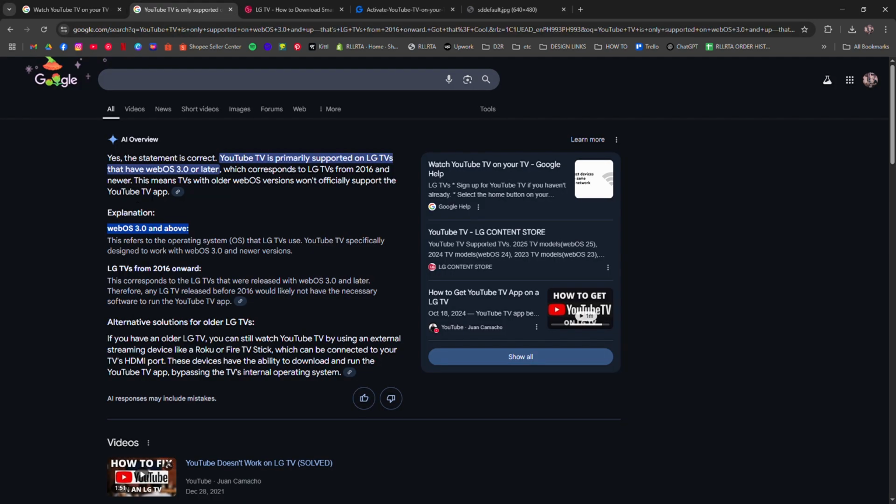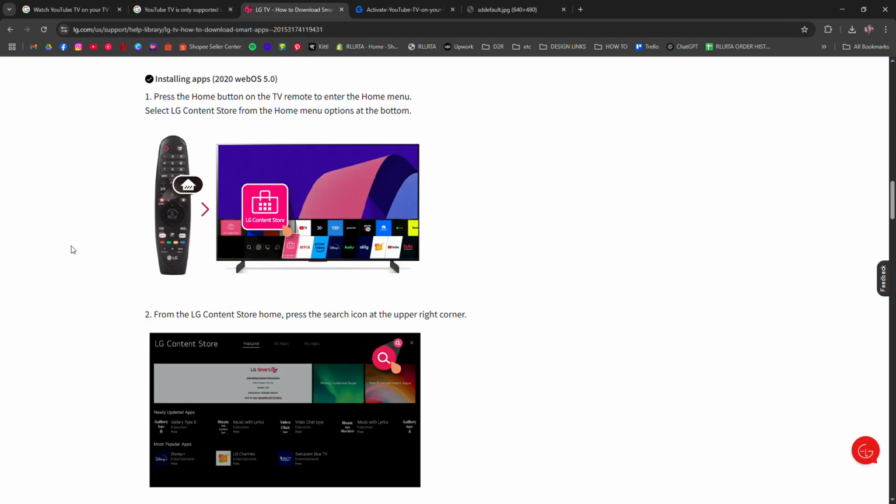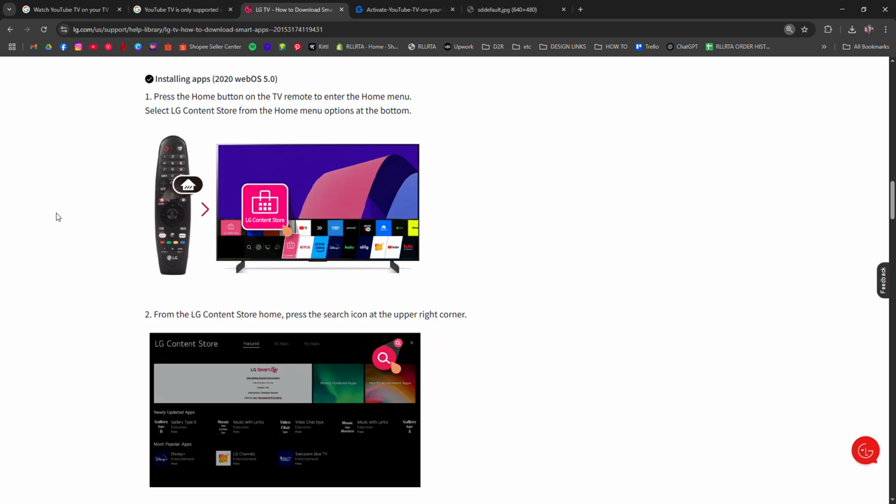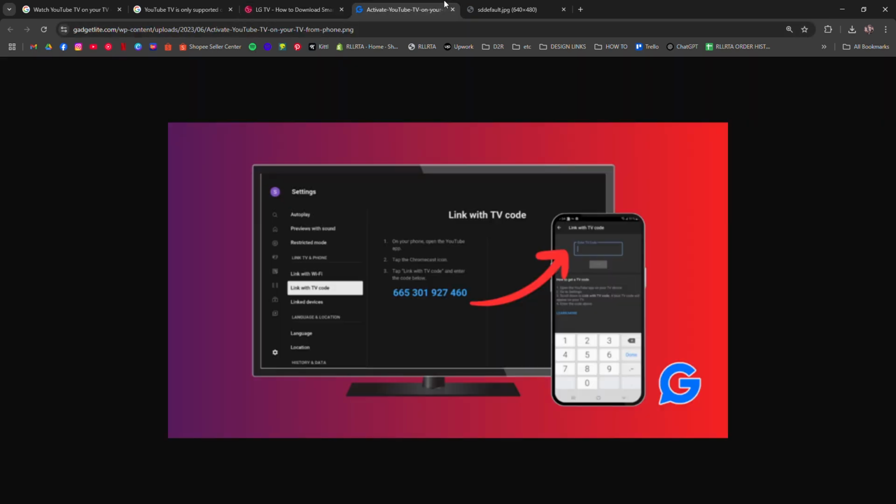Now press the home button on your LG remote and open the LG Content Store. Search for YouTube TV, not regular YouTube, and download the app. Once installed, open YouTube TV. It'll show a code on your screen.